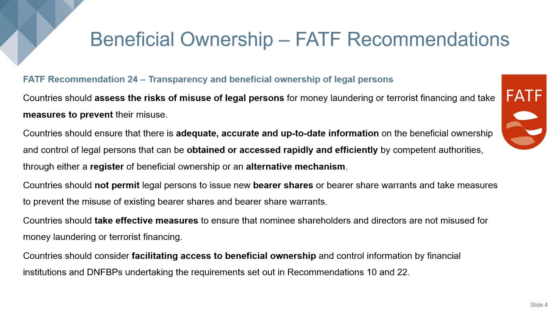So in summary, what is expected of us as a country and as an accountable institution, what is expected of you? Here we need to make sure that we don't allow the misuse of legal persons. So there must be transparency. We must know who our beneficial owner is. We must understand the beneficial ownership of our client, whether that is a natural person or a legal person.